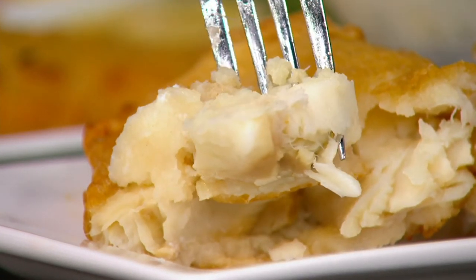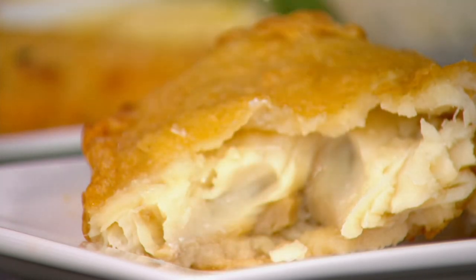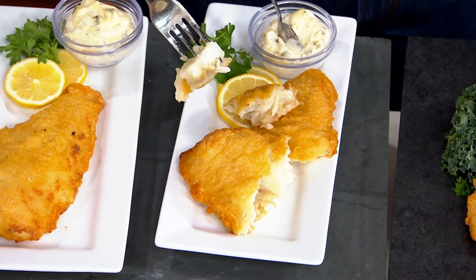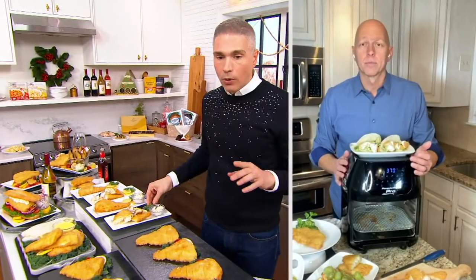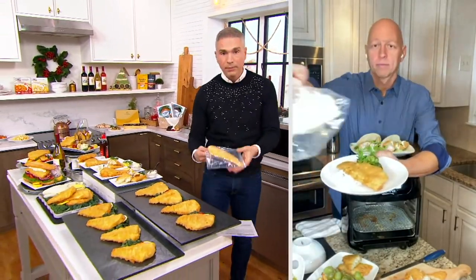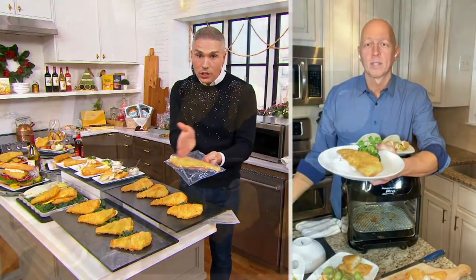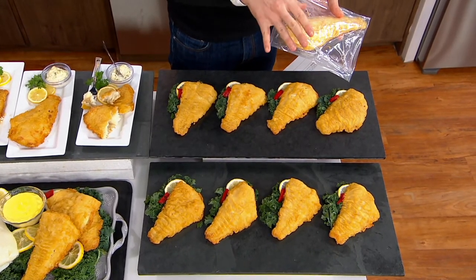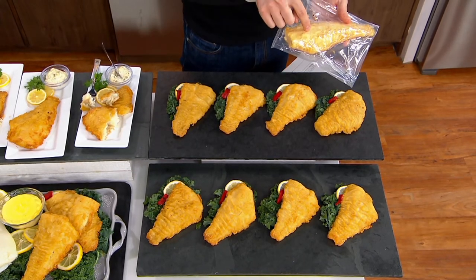Crunchy on the outside, flavor-filled and juicy on the inside. You don't have to fry it — you can put it in your air fryer or your oven. Fewer than 500 remaining. You are getting eight of these, individually blast-frozen and vacuum-sealed, so you take out one at a time. This could be two sandwiches for you and a loved one — two meals. Price on this goes up at the end of the day, and it's customer top-rated, so go read the reviews at QVC.com.